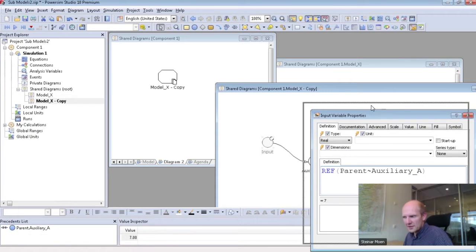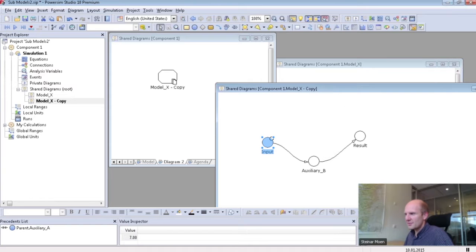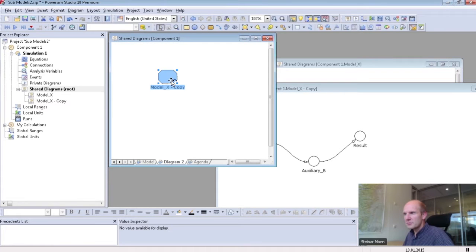I will come back to this issue. That is one of the reasons of using a component rather than just copying a submodel. With a component, I could avoid this situation. I can actually choose which variables to lose their definition when I make a new copy. But for now, this is nice. If I remember it, I can have another variable here, my new value, like this. That has a value 2.